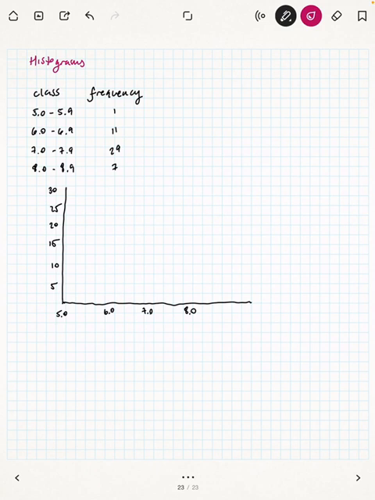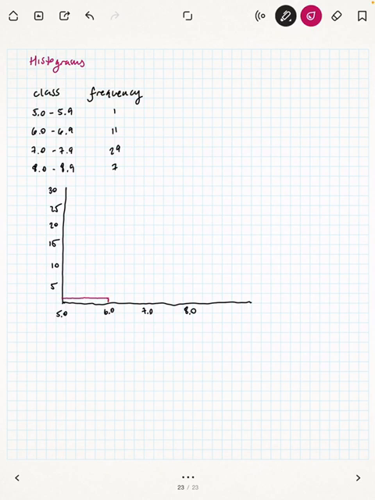And then you can set up the bar itself. And the important thing is make sure they're touching. So here's my first bar. And its height is 1. It's hard to see because of the scale, but sometimes you can get more precise if you want. Sometimes it's just not important.